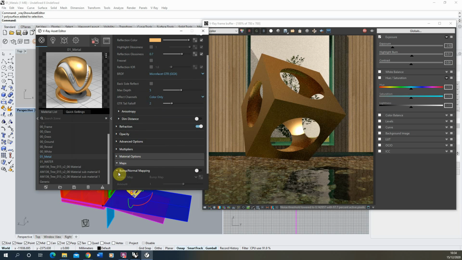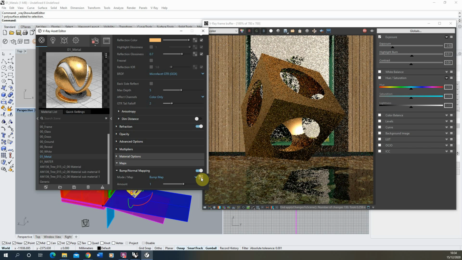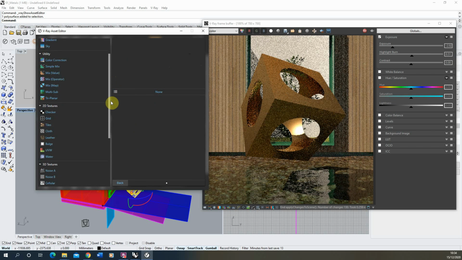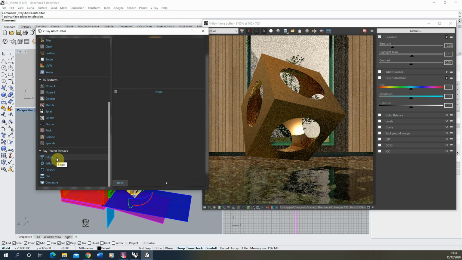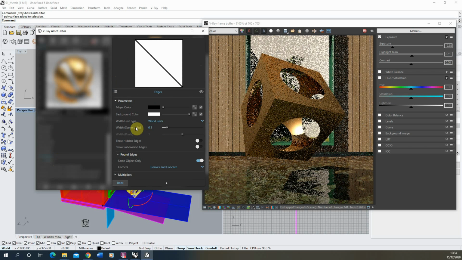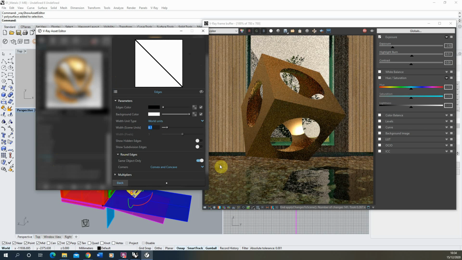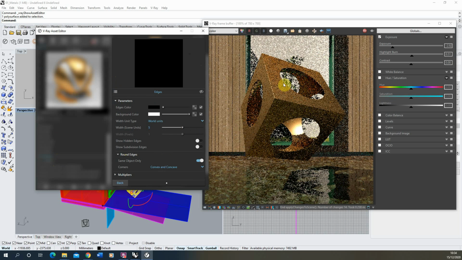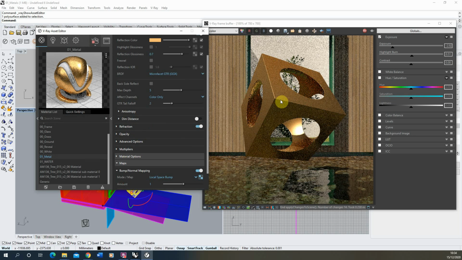So if I go to bump here, I'm just going to turn it on, and click on the map, and if we scroll down to the bottom, we've got this edges option here, and we can use this to control the edges of our material. Now, you want to set it to units, and this unit will basically be the radius of that edge, because I'm working in millimeters. Let's do a 5 mil radius for now, and you can see there on my object we've now got this slight edge sheen, and because of that metal we're picking up the highlight on those edges, and it's starting to look a lot more effective and a lot more realistic.